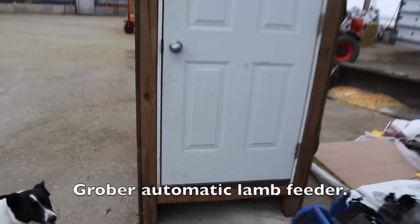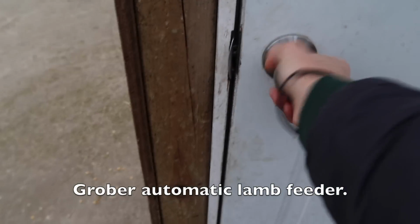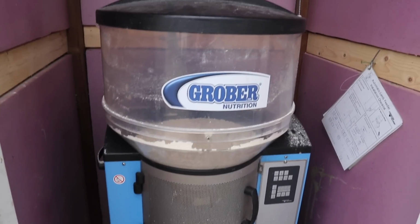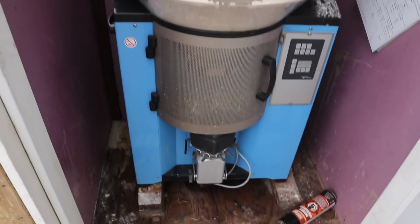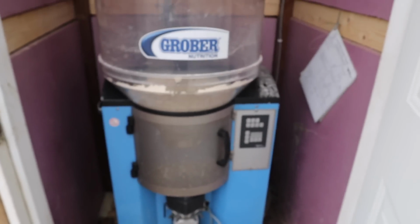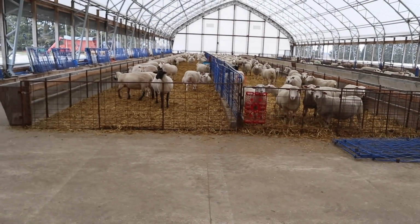I just moved this lovely lady into here. This is my nanny. So it's the Grover automatic lamb nurser. So what I will do, this will get used in a couple weeks. Hopefully not. If the mums all have twins, that would be sweet.